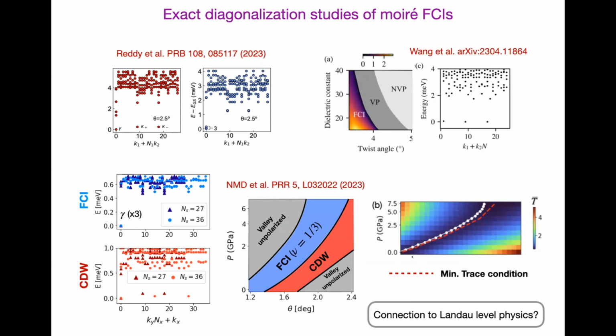And we also realized that very close to the magic angle, the quantum geometry of the band is nearly ideal. What this means is that there should be a connection of this band with the physics of the lowest Landau level. Now, numerical studies like this allow you to track the phase diagram and maybe study the competition of the fractional quantum Hall phase with charge density waves, for instance, or other competing phases, but they don't really tell you why you have a magic angle or why the quantum geometry is so close to ideal.